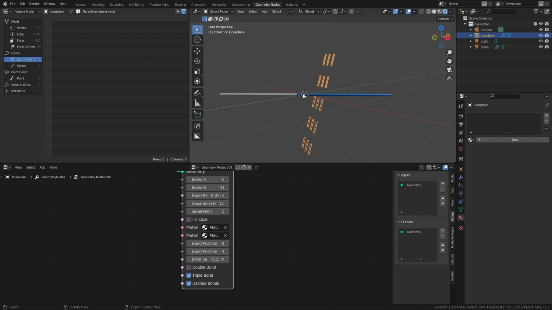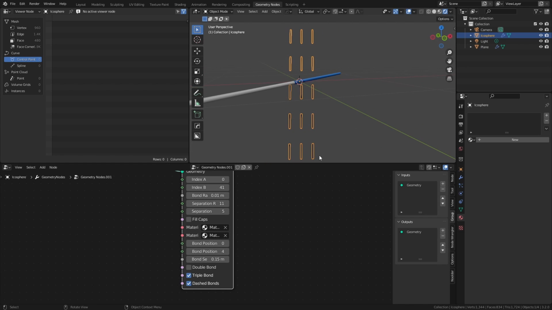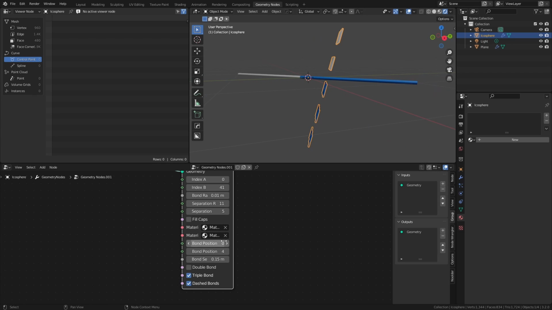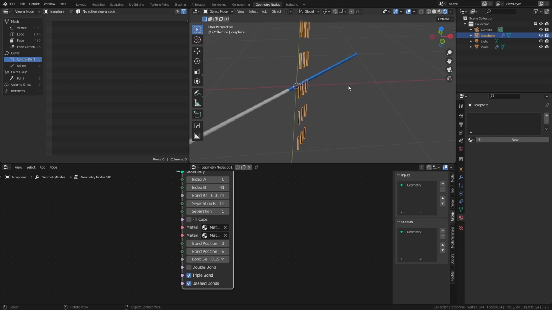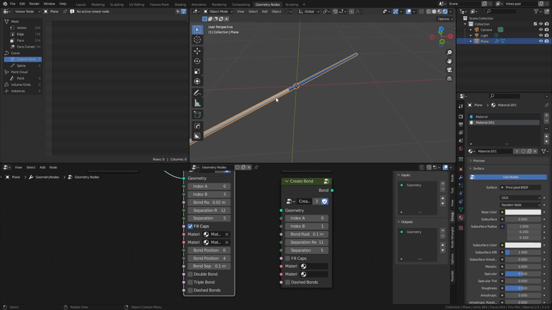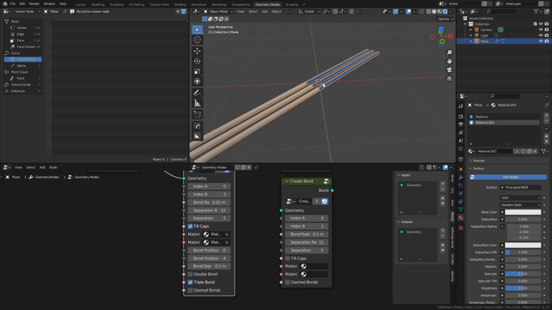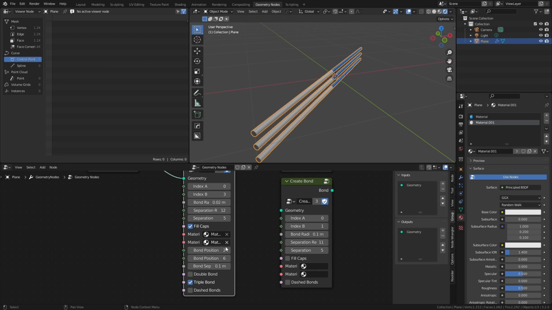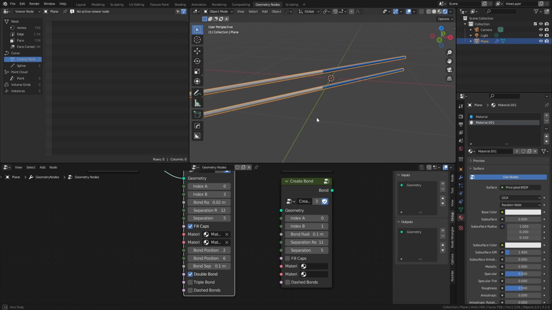And this is probably one of the features that I'm very pleased about, is I can kind of change the bond position. So right now, if I were looking at this head on, it's going kind of up in this way. But what if I was looking at it from the side? Well, then I can actually rotate the bond positions around. So now I have my same triple bond, but I'm looking at it from a different side. We'll delete this object quickly and show the same thing here. So triple bond, if I want, I can go this way, and this will work for the double bonds as well. And we can reset that.